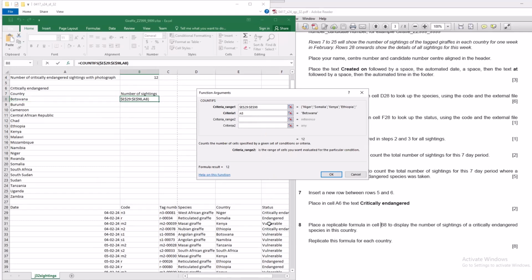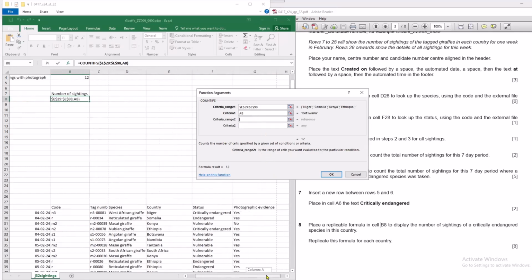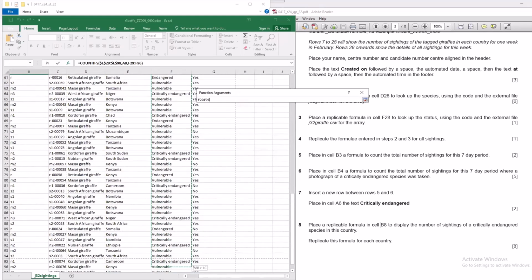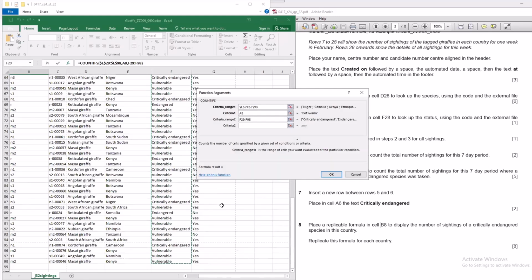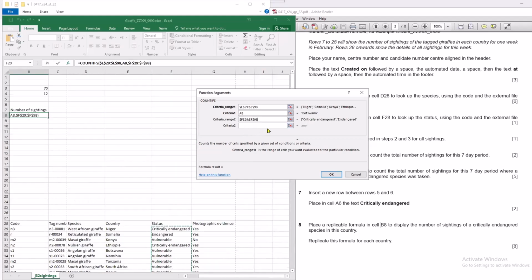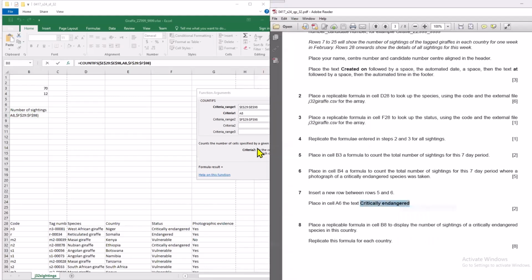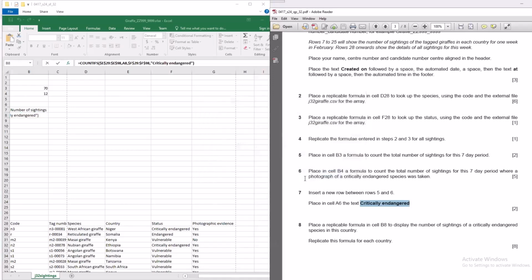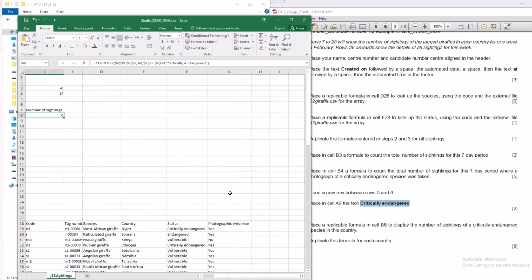Let's go to the second range here. We need to select only the values which contain critically endangered. But here, don't forget also to make it absolute. Then just let me copy the value, which is my criteria, and that's it. So here 0 means we don't have critically endangered for this particular country.